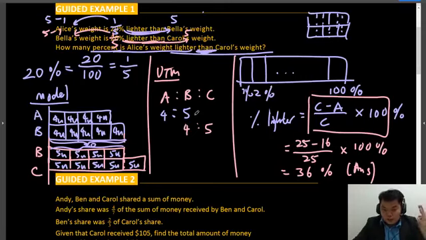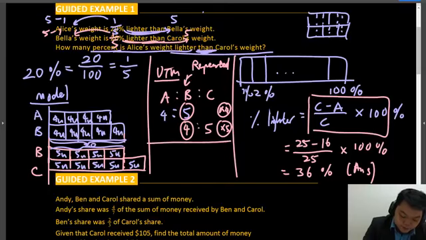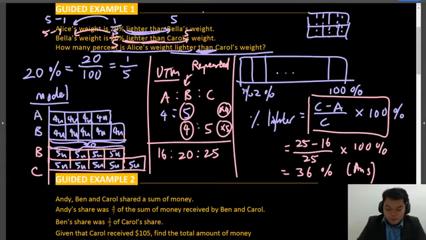You want to make them the same. Okay, because your B over here is the repeated item, we want to make them the same. So between 5 and 4, lowest common multiple will be 20. So we would multiply everything here by 4 to maintain equivalence. This will become 16, this will become 20, this will become 25. And then we will compare between Carol and Alice again. And you can see that this is much faster.